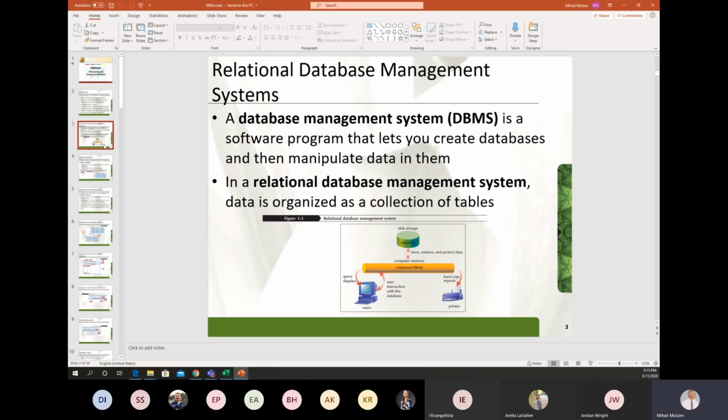One very frequently used type of database management system, and in the past the most common one, is the so-called relational database management system.